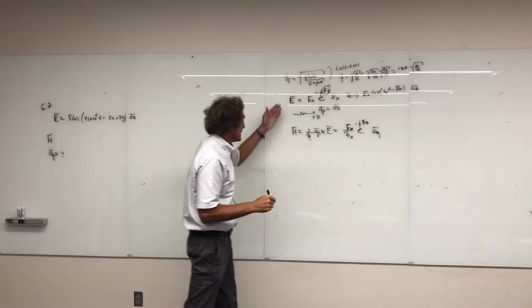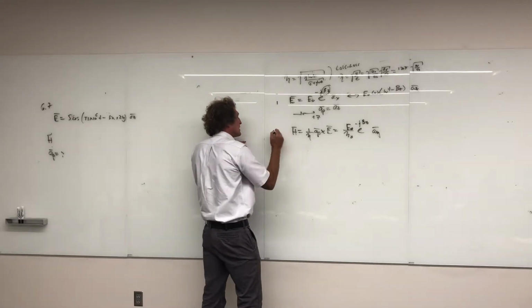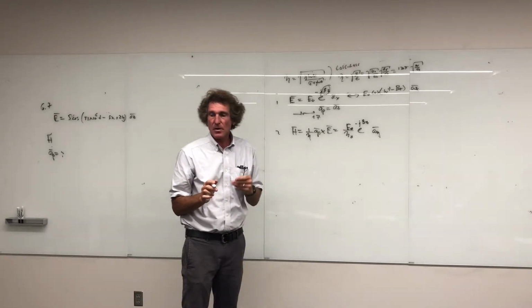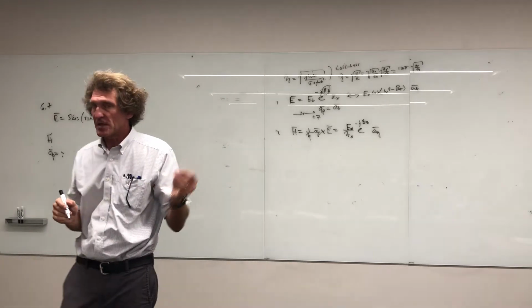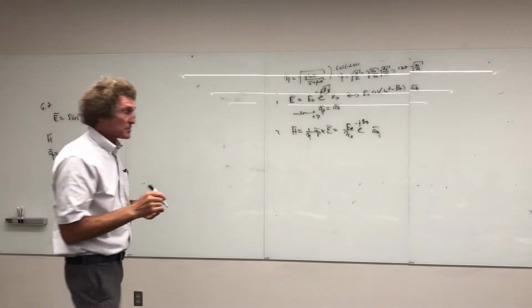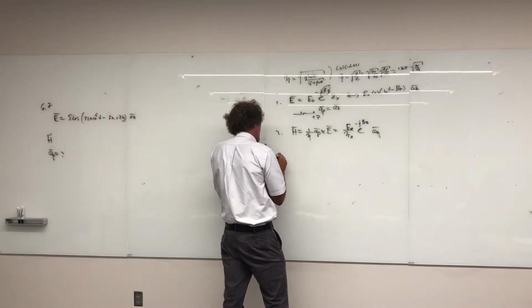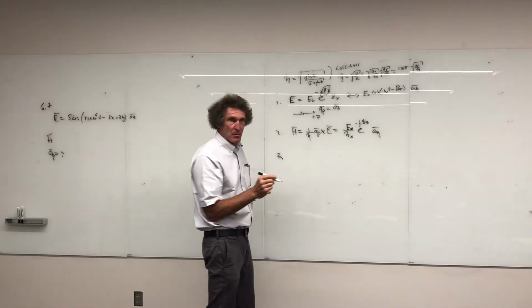Now this is the E field, the H field, and now we get the power. I'm going to write the power in terms of the instantaneous form and in terms of the phasor form. So when we talk about power, I'm going to refresh your memory about one thing.